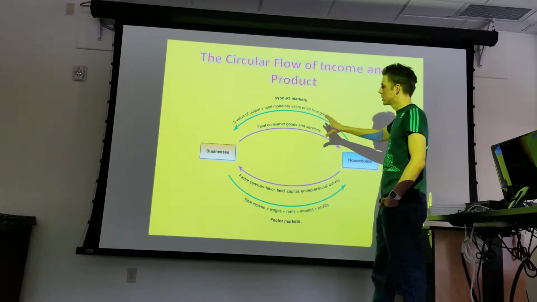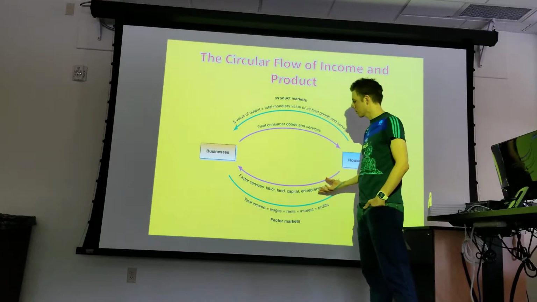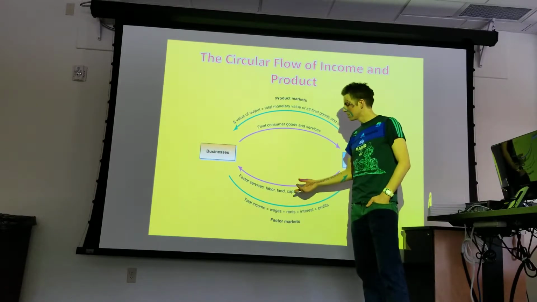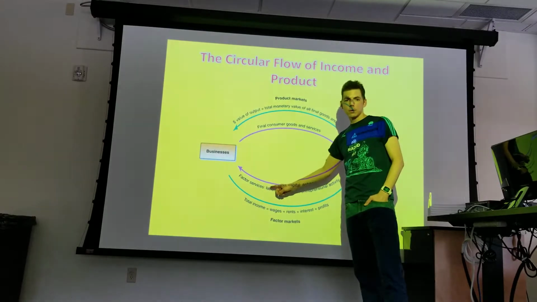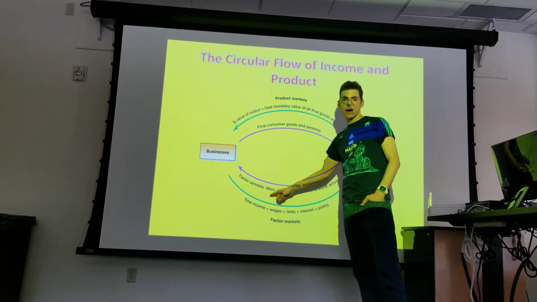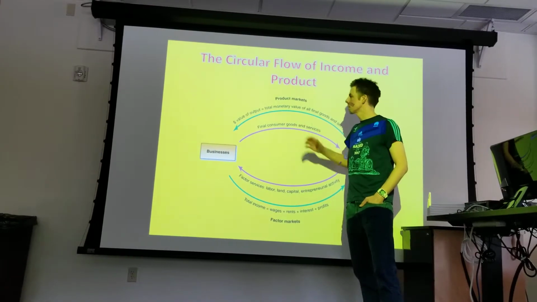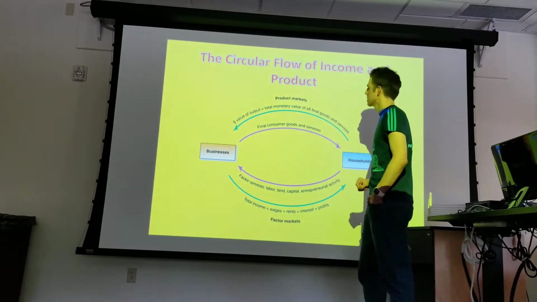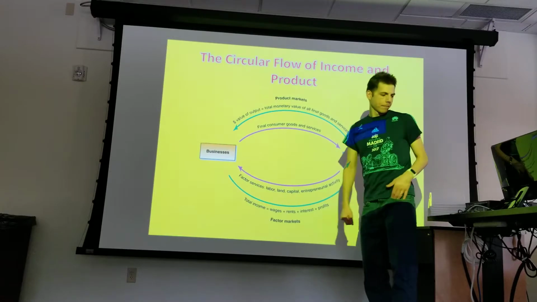This is what you would see from the air, but if you want to go down into the factory and see what's going on, you've got this entrepreneurial activity, you've got people supplying what they have, the goods. Say's law says goods buy goods, so you trade your labor for goods and services and things. We'll kind of get into that in a separate chapter, but very, very basic outline here of what the circular flow of income and product is.